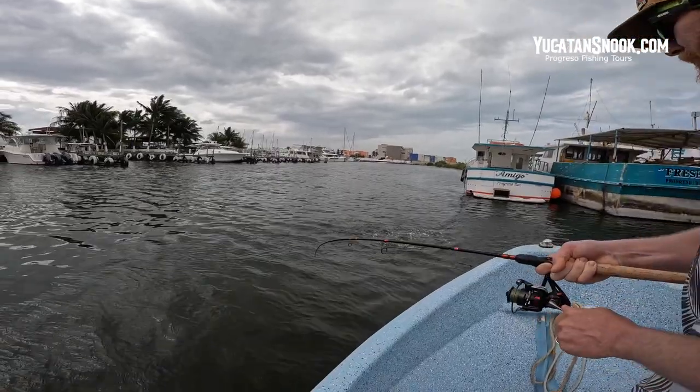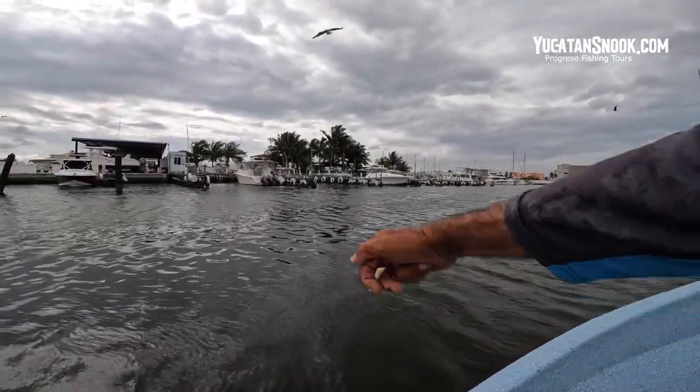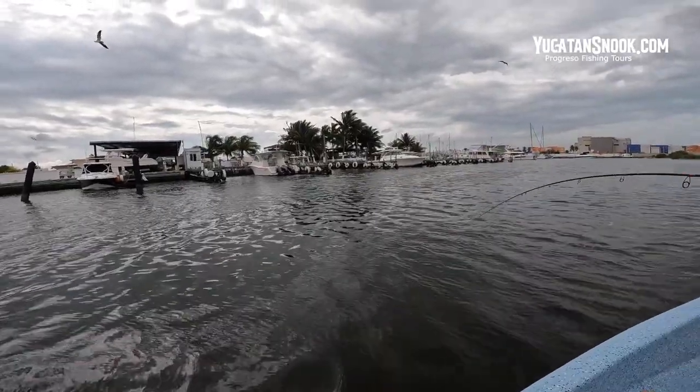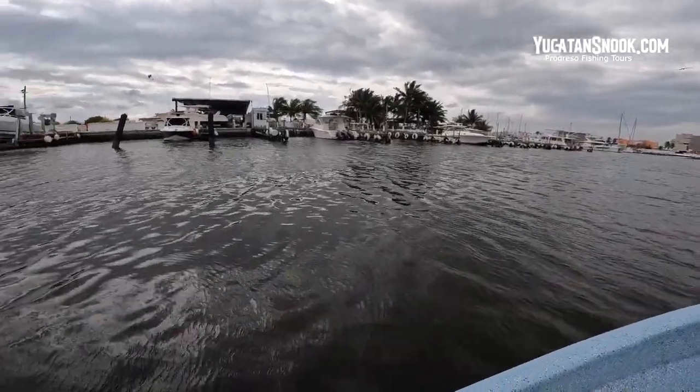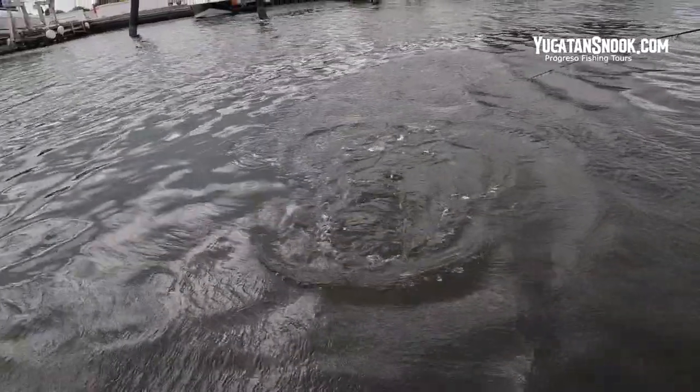Got him, a big monster on. Remember, if he starts to go into the boat, you just horse him out. You put a hand right there on the rod to use it for a little strength, right? Oh, look at the size of this one, dude. Oh my God.